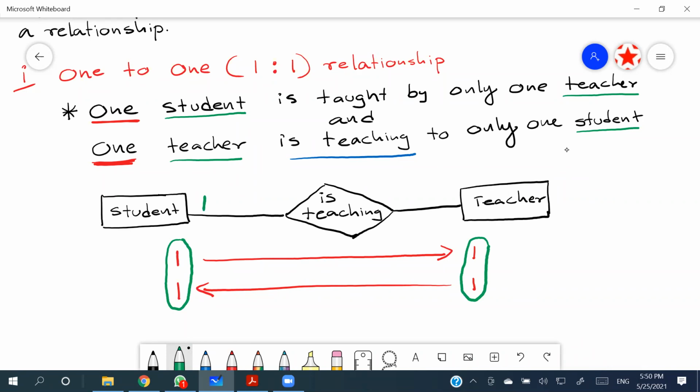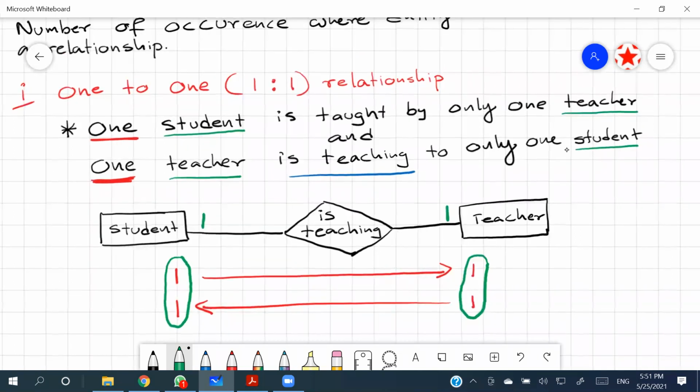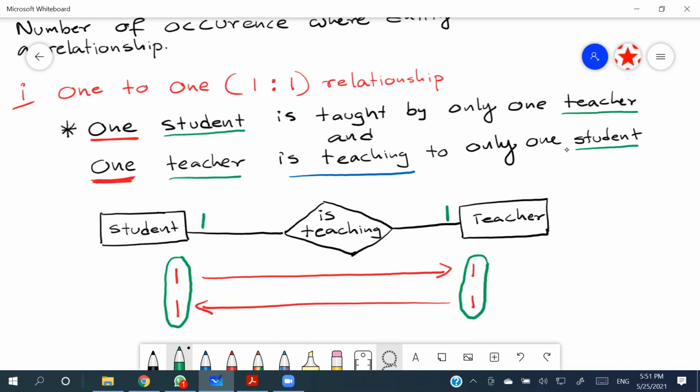But this green color 1 to 1 is a permanent one. That's a part of the answer. So what you are going to do is you are arguing the relationship to both sides, and then you choose the biggest number from the arguments or the results that you are going to take. So then we can say this is a 1-to-1 relationship. Clear? Yes, everyone?